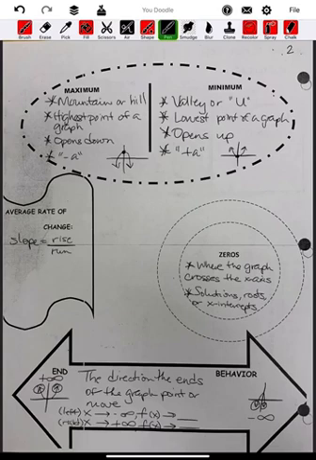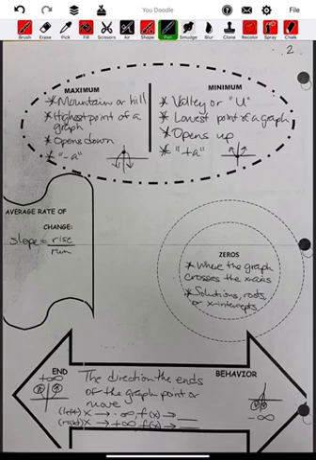So whichever way the left is going, if the left is pointing up, that means the right is pointing up. So they'll be the same thing. You would put positive infinity here and positive infinity in the second blank. If it was pointing down, you would say negative infinity on the top one and negative infinity on the bottom one. Again, we'll explore all of these in a future lesson.